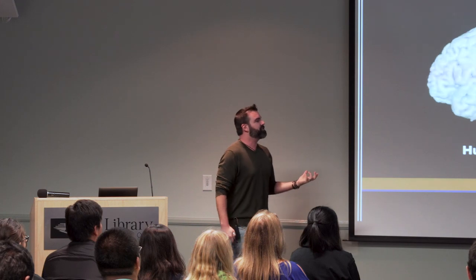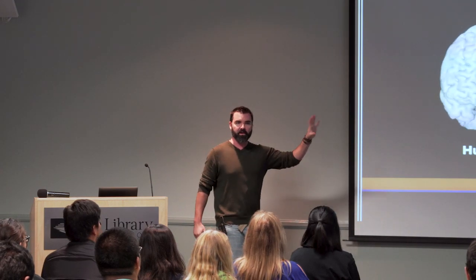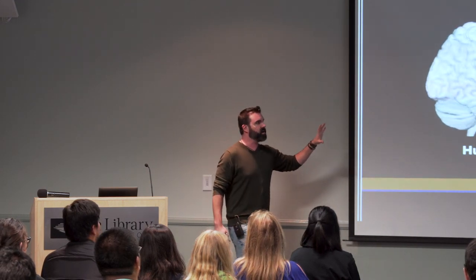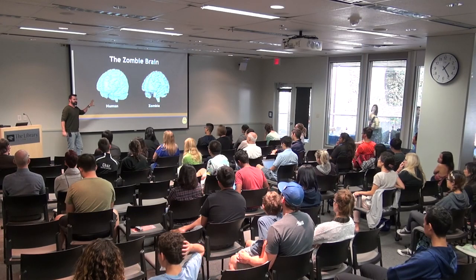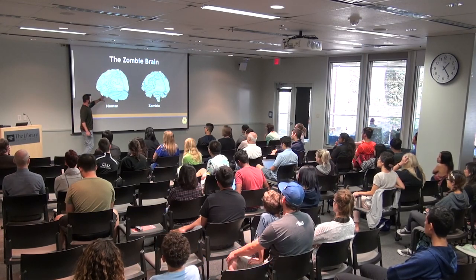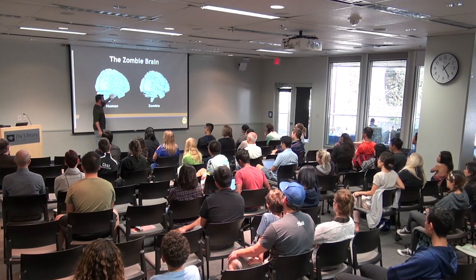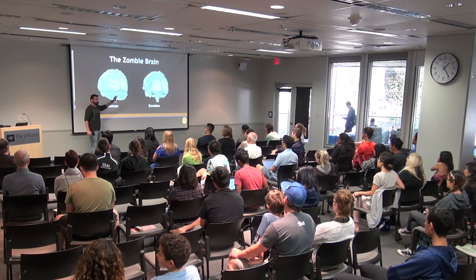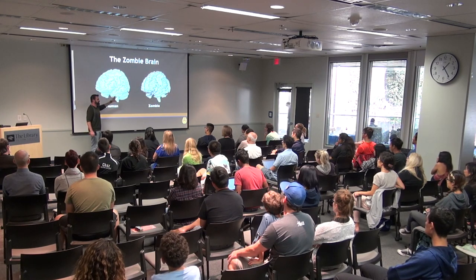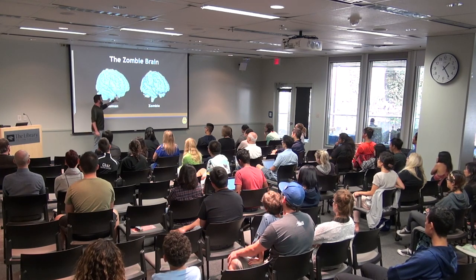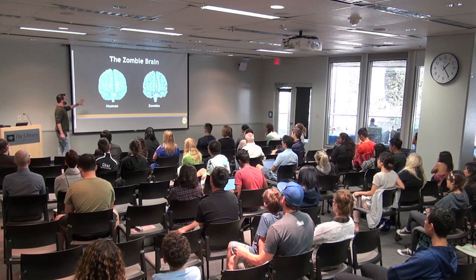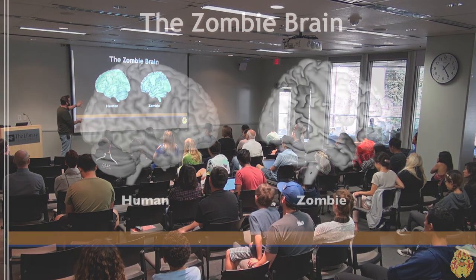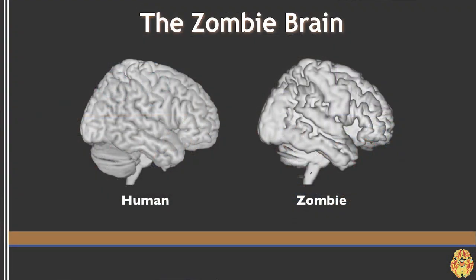And so my friend Tim is an expert in MR imaging. And he called me up one day and he's like, hey, I made a 3D rendering of a zombie brain. I just took the standard template human brain and removed the parts of the brain that we've been talking about. And he's like, it was way too easy to fake this data and make this thing. It's much easier than actually doing a real study. This is troublesome and somewhat concerning. But this is what we think the zombie brain would probably look like.